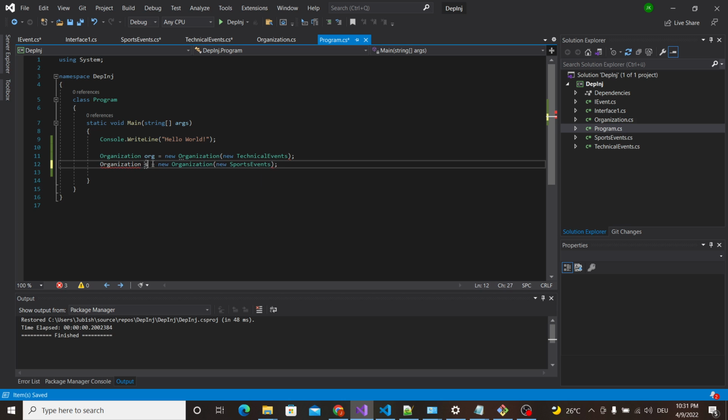Okay, let it be organization. This is just for showing, right? Here we need to put the parentheses, that's right. Otherwise, this is how you inject the dependency. So thanks guys. If you have any questions, please ask me. I'll try to answer. Thank you.